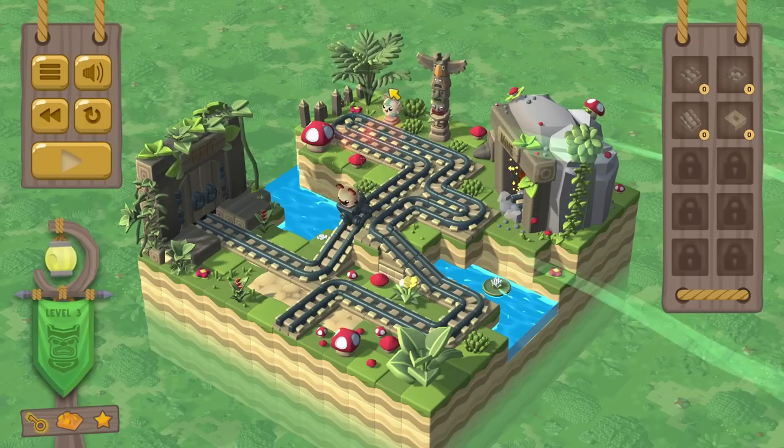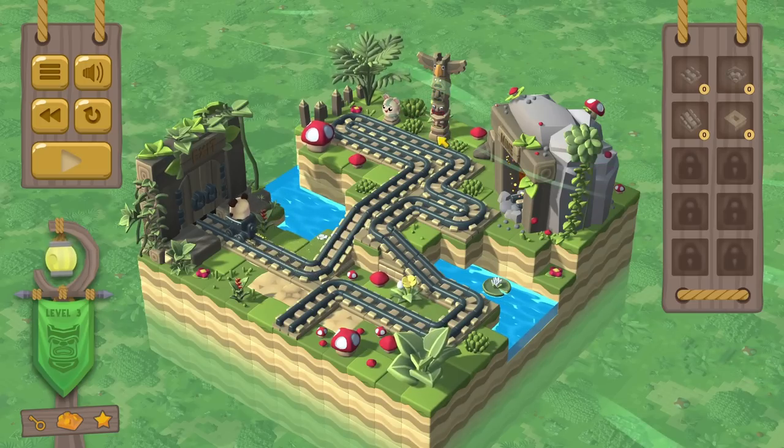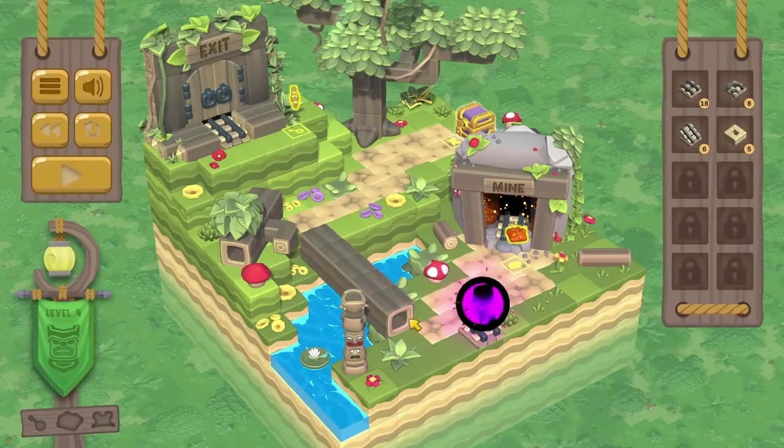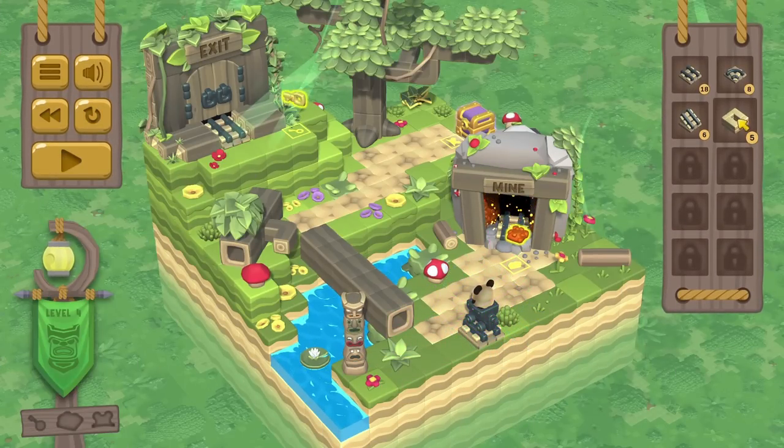The bush kind of things moving about. I like the way the sort of totem things all turn about. That's quite fun. And there we go. We got to the exit and we completed all three goals. Wonderful. Okay, oh, now we've got quite a lot of sort of step things.